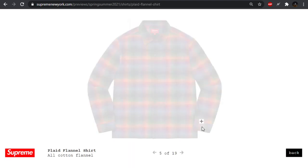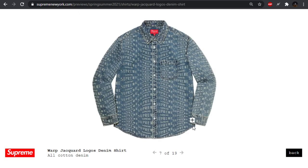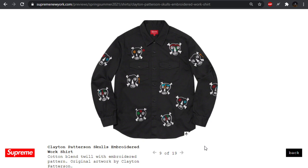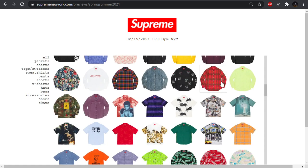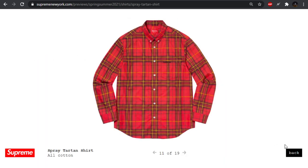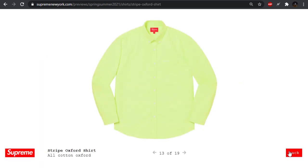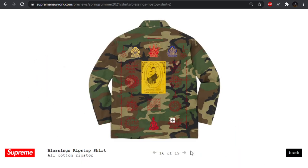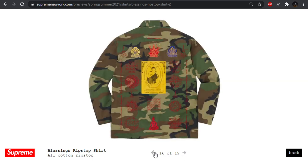Moving forward, the flannels which are weak this season — skipping that. We also have this all-over Jacquard logo denim shirt — pass, they've done a lot better all-over print denim shirts before. We got some more of those Clayton Patterson skulls, embroidered — I like the silhouette but not really feeling the skulls. Got some more flannels, the tartan shirt. The Blessings Ripstop shirt has a lot of detailing and I do kind of like this blue colorway. Kind of looking like a BDU — not a bad piece.